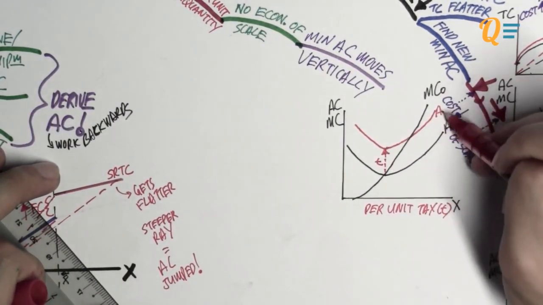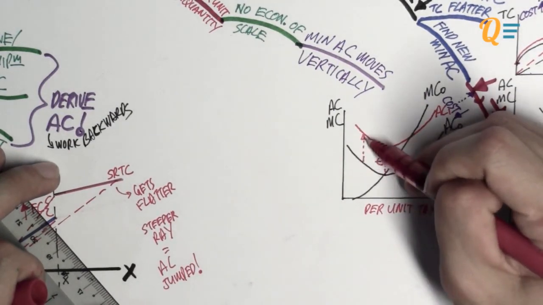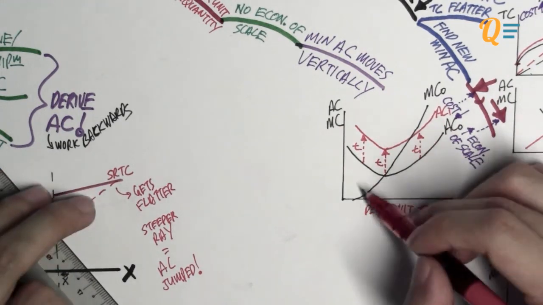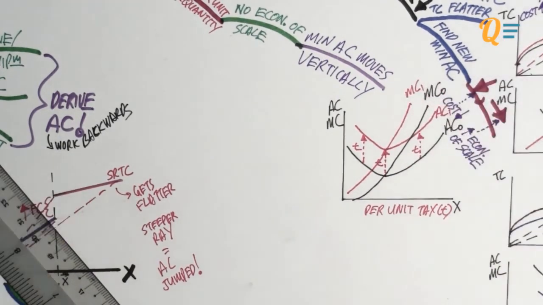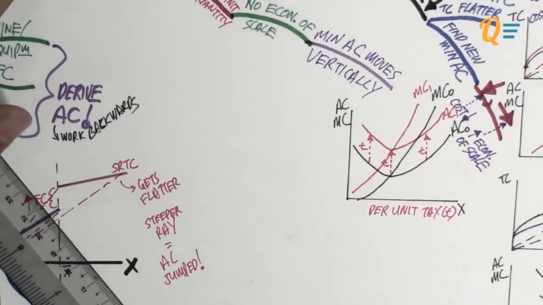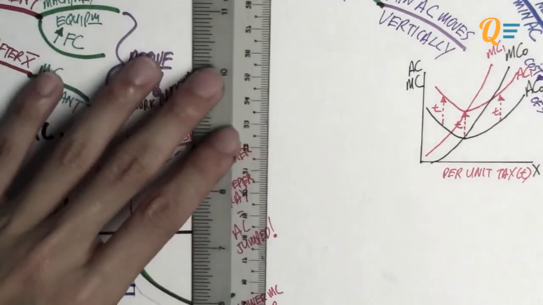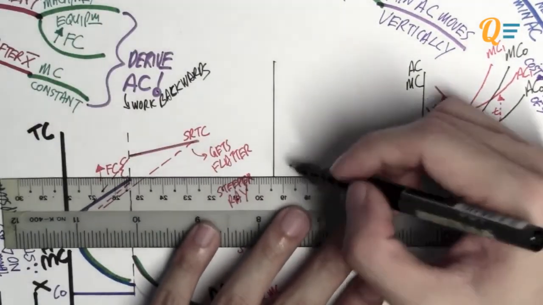And then you have your new AC curve, and your new AC is going to move up in a parallel fashion. So the gap between the new AC and the old AC is going to be T constantly throughout the production of X. There will be no reduction of the gap between the two curves. So the MC is just going to follow, cut through the minimum AC, and there you have MC1. So that's the case for a per unit tax, where a per unit tax is imposed on the firm.